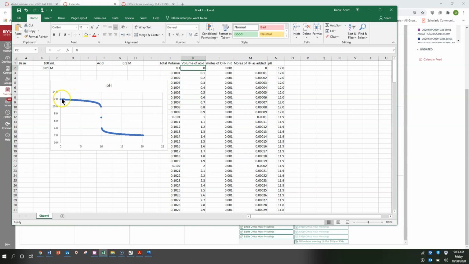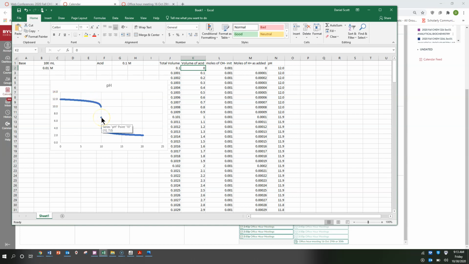Now, in the beginning of a titration, the thing that governs the pH is simply the amount of, in this case, base that you start with. But then as you add acid, sorry, as you add acid, the concentration of base goes down, and therefore the amount of base decreasing changes the pH. And so all of these values here are governed by the concentration of base, essentially.